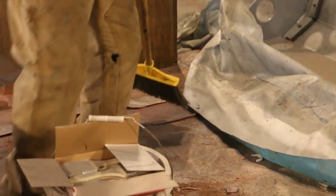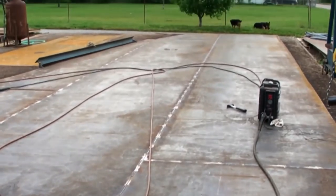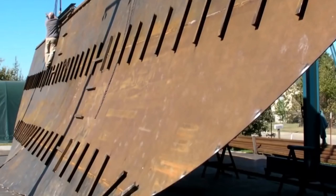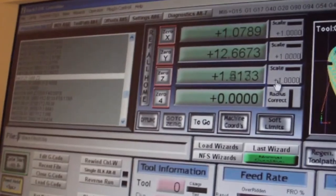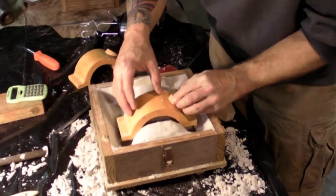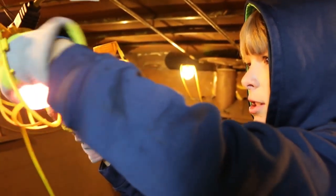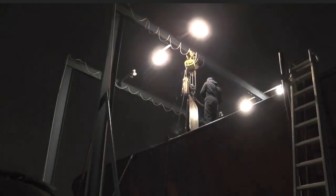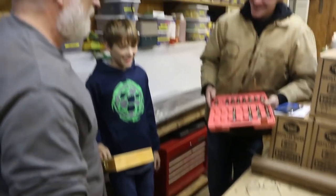So you call this 'the boat the internet built' — what's behind that name? The truth is, when I started building this thing I thought I'd be doing it by myself. Then somebody was looking at my website — it's pretty much just my notes, a collection of stuff — and they asked if they could come work on it. They did, and I enjoyed that, and somebody else did the same thing. So I kind of put an invitation out there and I haven't worked a weekend alone in three years. People want to come in and have a part of it, and this is also how I find my crew. There are great people out there — some have no skills, some have tons of skills — but as long as they have their heart in the right place and a great attitude, they make fantastic crew.